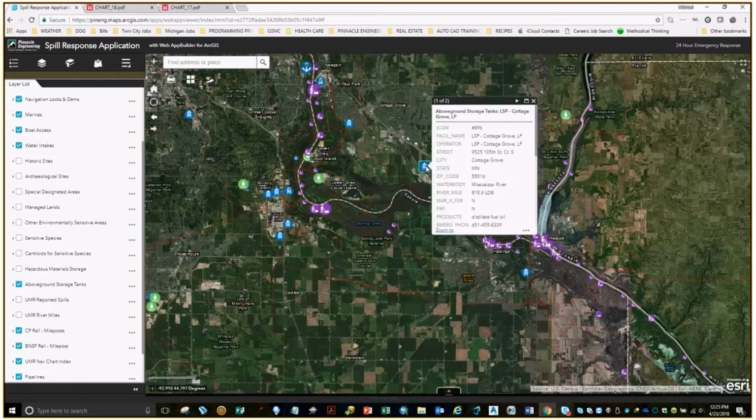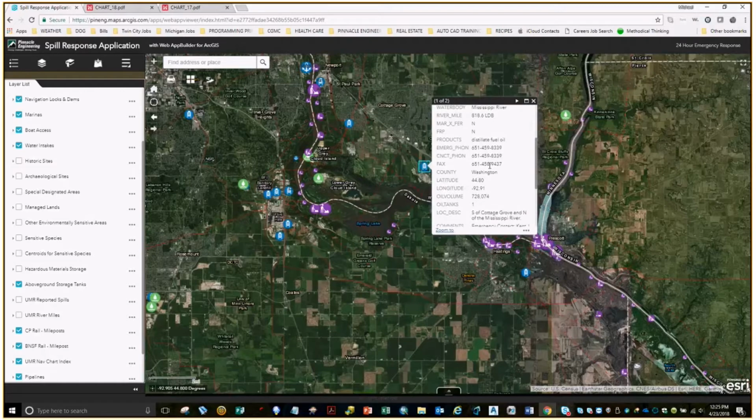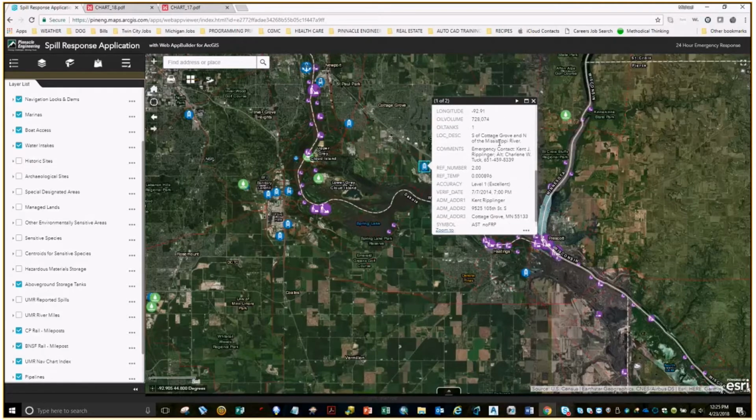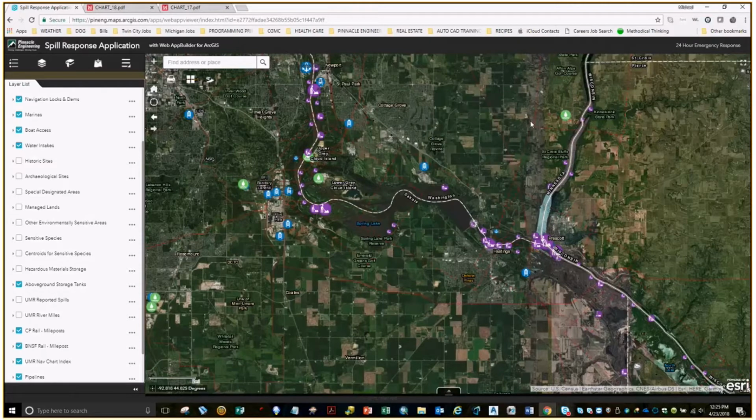So here we've got 2 above ground storage tanks. We've got a facility name, location, products, distillate fuel oil. We've got emergency contact information and additional comments and information about accessing. So for every piece of data, you can drill down a little bit further.